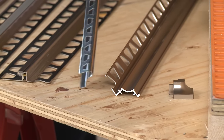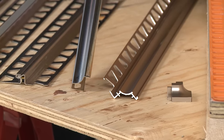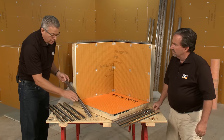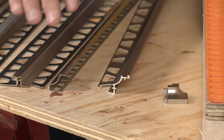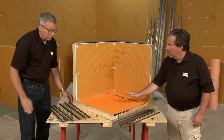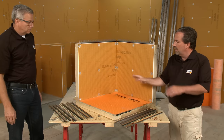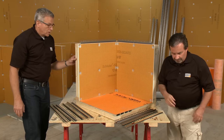This one's interesting — it has the anchoring leg on the backside instead of out front like you see on the others. This one is actually anodized aluminum, but it looks very similar to the stainless steel. I'm going to set some tiles on here so we can show how one of our cove-shaped profiles can sit on top of a finished floor.